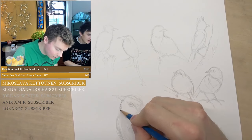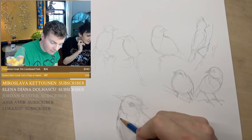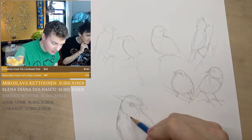Okay, then I'm going to do a quick value layout of this bird.